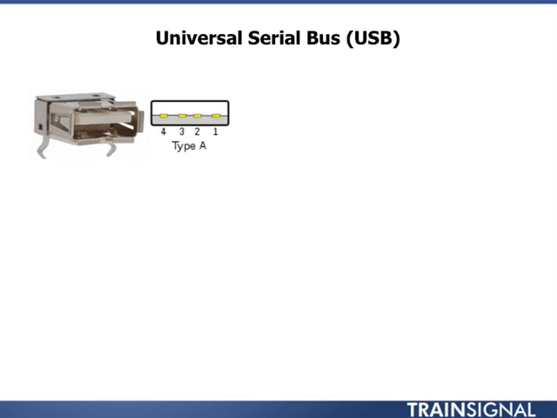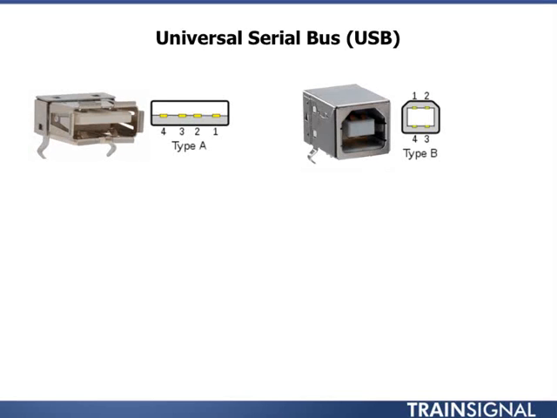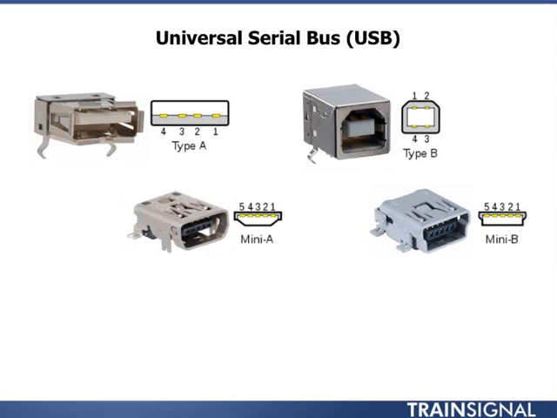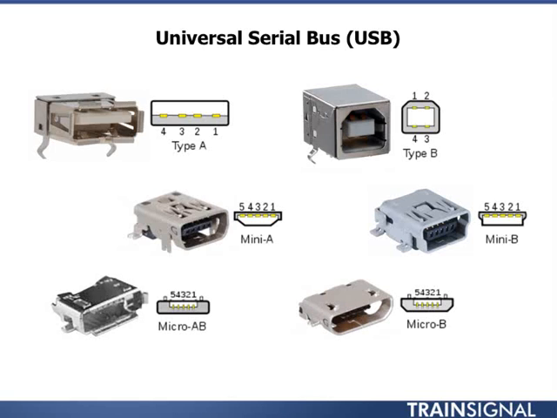There are different connector types that exist. This is the typical USB type that you're familiar with. The type B is what you would typically see on a printer. Then you have your mini types, which are frequently used on cellular telephones. And then you have micro, which is even more compact. This gives you an idea of the form factors of the different ports that you may run into as a computing professional.